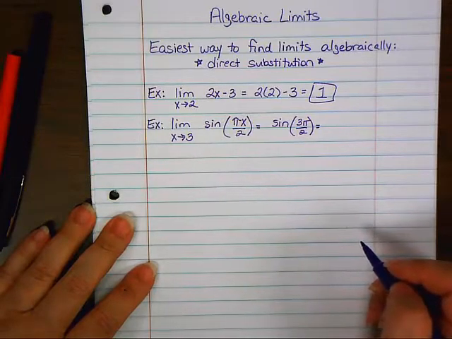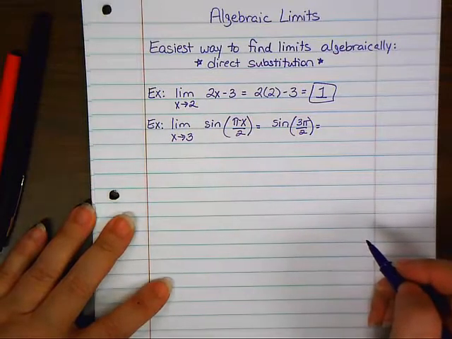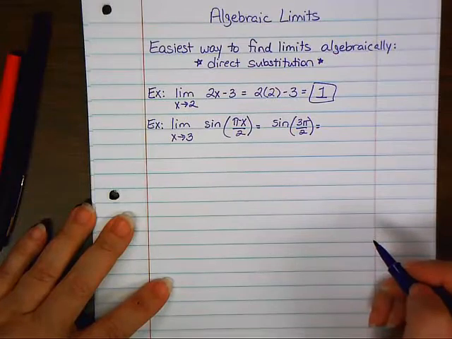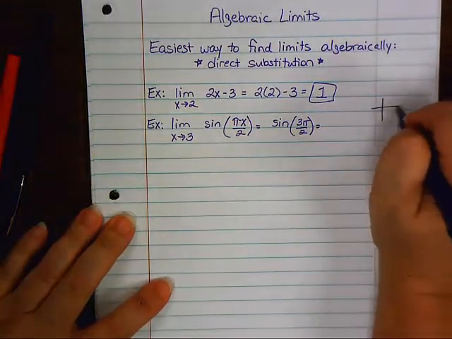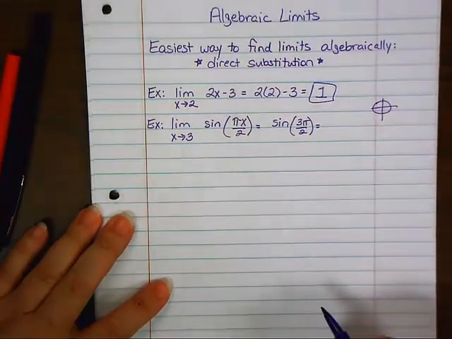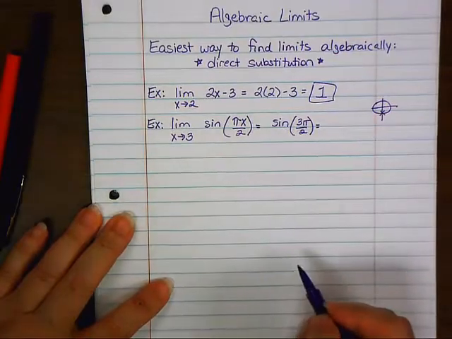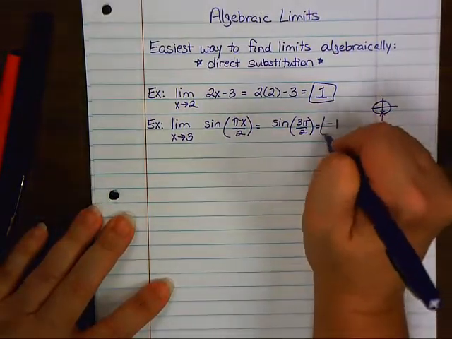Don't say it. Usually I get a 2 or 3 in a class. Oh, wow, more than this time. Okay, put your hands down. How many of you in here know where 3 pi over 2 is on the circle? That's better. So let's look at the circle. Where's 3 pi over 2? At the bottom. Is sine x or y? What's the Y value right there? Negative 1. There's your answer.